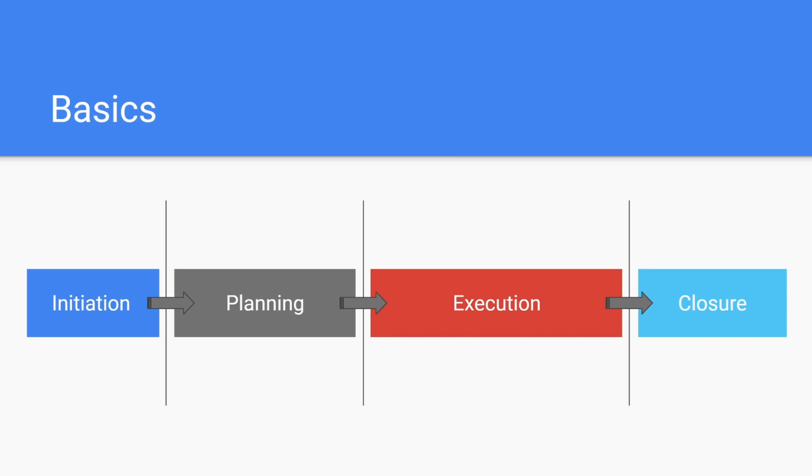In the standard model of a project, the idea of the phases is that you want to always finish answering all questions and finishing all tasks before you move on to the next phase. And the idea is quite simple. I mean, if you did not define the project in the initiation phase, then you cannot move on to plan the project, because if you don't know what you're actually going to do, then you also never can finish the project. So these barriers or these phases are supposed to help you create a project and actually finish a project.